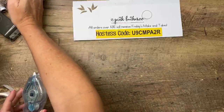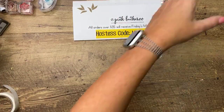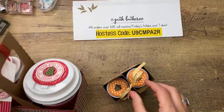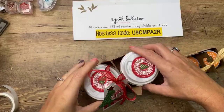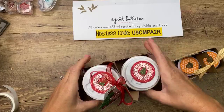All right, get all these over here and the trash out. Okay, you guys have seen our little coffee caddies that are in the catalog, right? The very front of the catalog. These are them. This is the coffee cup that you can order from Stampin' Up. Super cute. Just a little bit smaller than a regular size coffee cup. So it's pretty big.